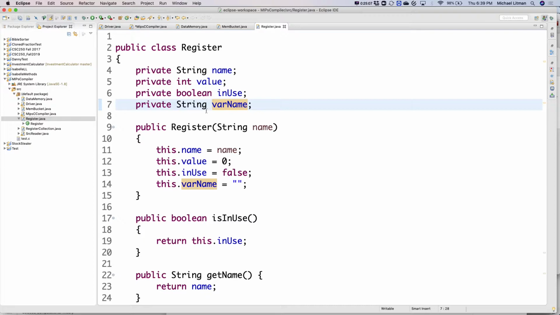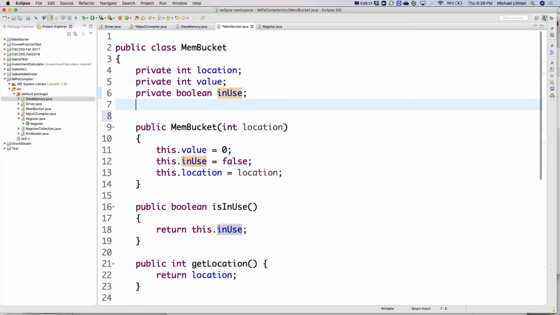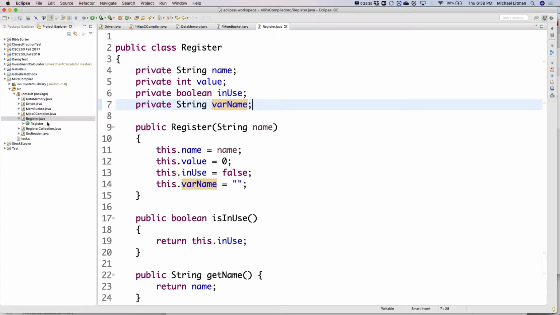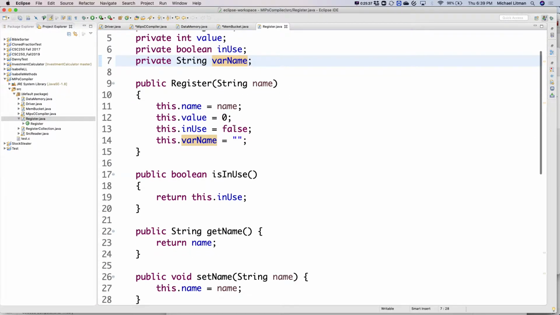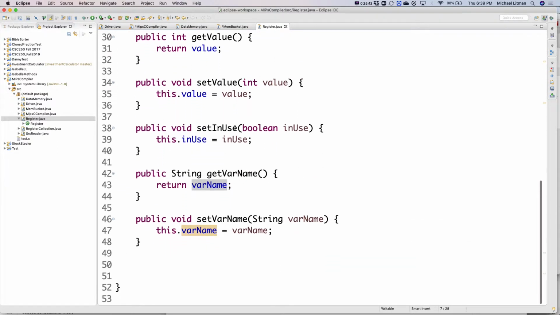Well, let's do the data memory thing first since we're currently staring at this. Data memory uses a whole bunch of mem buckets, and we're going to say that a mem bucket is also associated with a var name. How did we do it for registers? Did we set it after the fact, or as part of the constructor? We have a set var name.